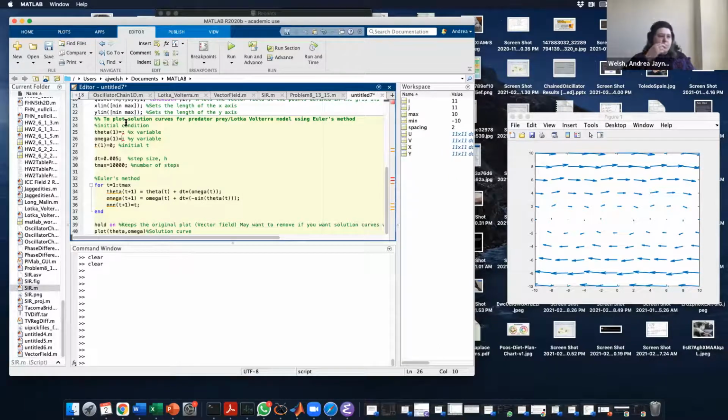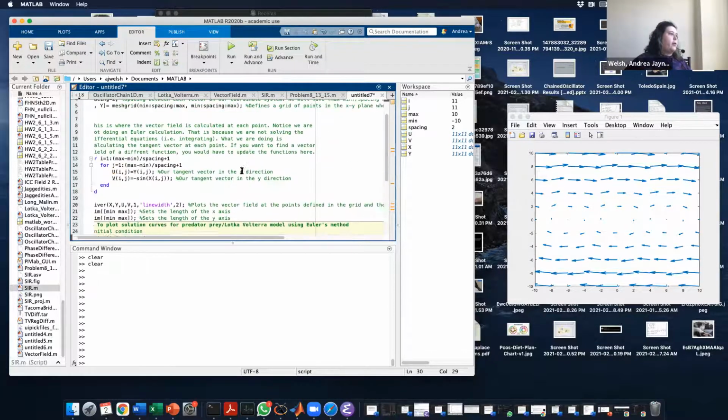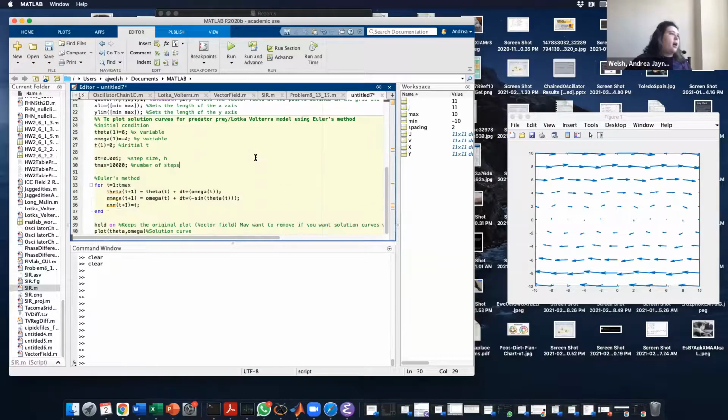So what we're going to do is just pick coordinates that are somewhere in this visual. You can pick anything. I might start out by picking, let's see, x equals 6 and y equals -4. So theta equals 6 and omega equals -4. And now I'm going to just run this section. I don't need to run the whole thing because I already ran the first part. So I'm going to just run this section and hope I didn't forget to make any other changes.